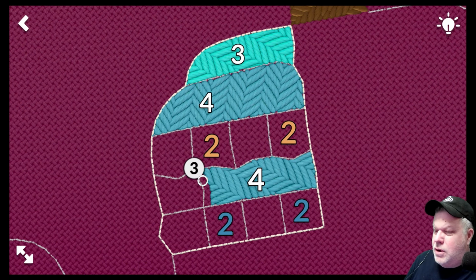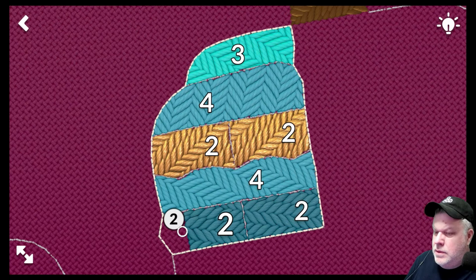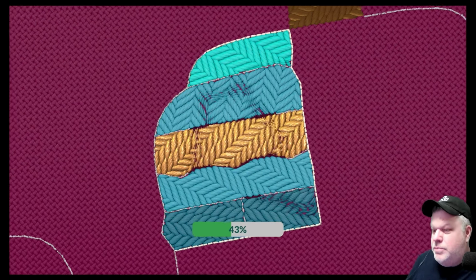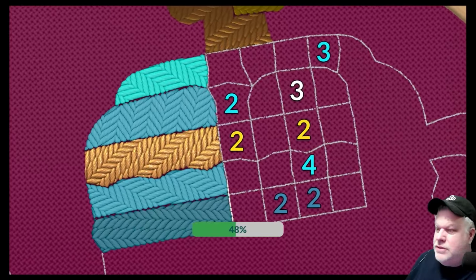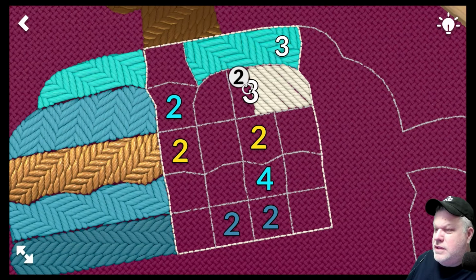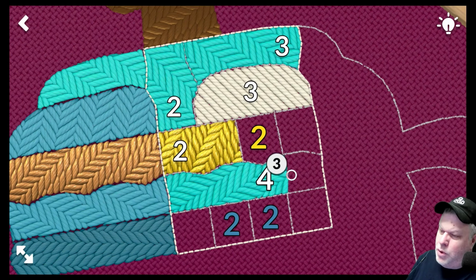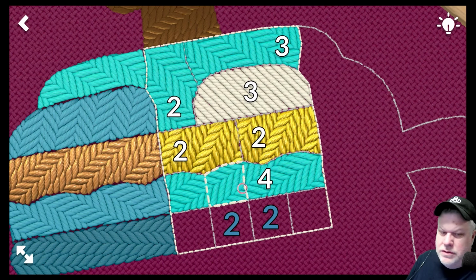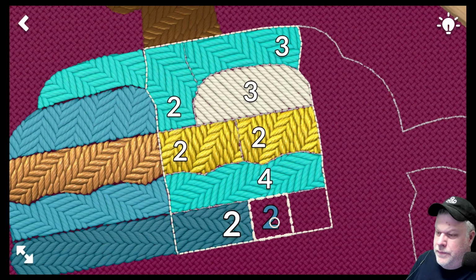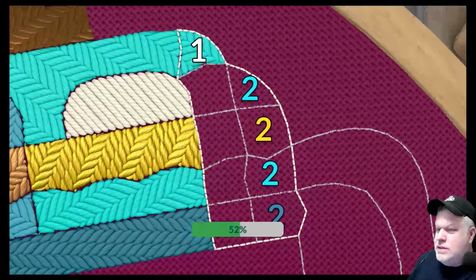All right, so that 4 has to go straight across. I also like how fast you can do these puzzles. The controls are nice. You can blow right through them. Let's try this, the two, no, that's not right. 2 has to go there because we need that 4 to go across. So I'm going to do one full puzzle here in this video, just so you can see what the heck's going on.